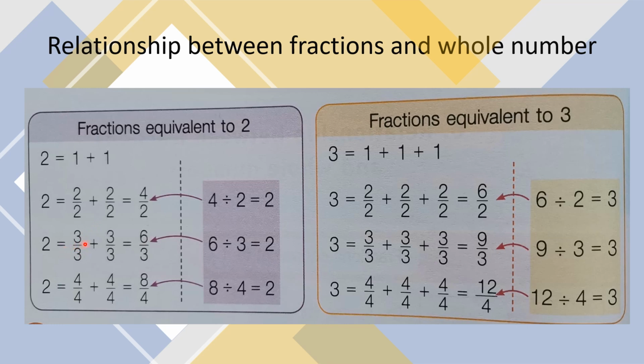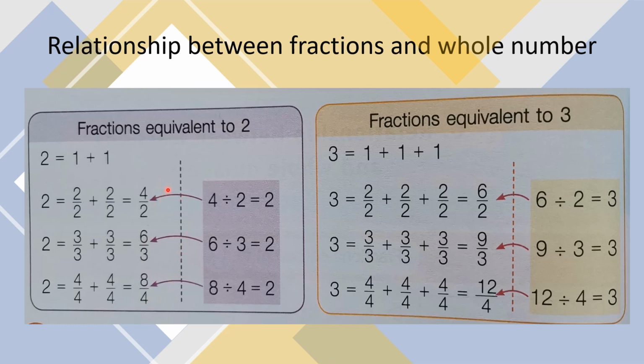There are two groups of 3. So 3 plus 3 is equal to 6. Then at the same time, we're going to write 3. Then the other one is 4 plus 4. Then you can get the answer 8. And just copy the denominator. So as you can see here, the numbers are increasing, right? 4, 6, 8, over 2, 3, and 4.